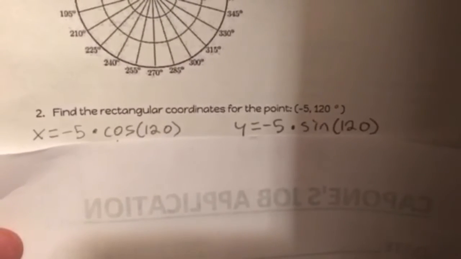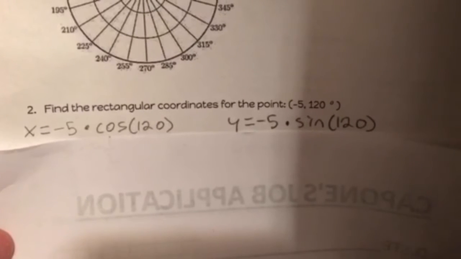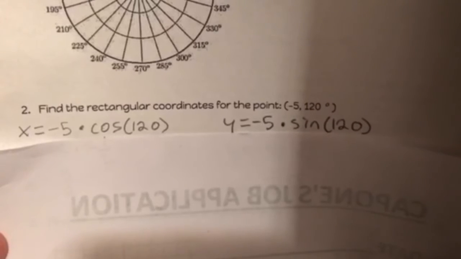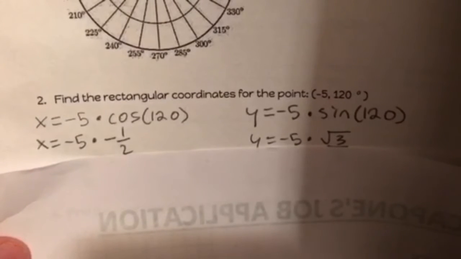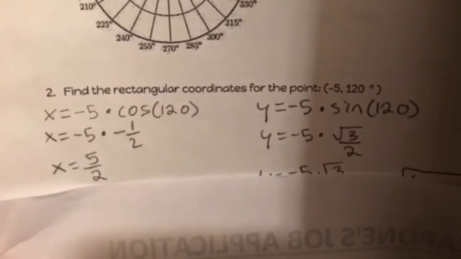In this problem, we want to find the rectangular coordinates for the point (5, 120). You can either do this on a graph or with these formulas. For x, we do r times cosine theta. We use 5 for r, because we know it's (r, theta) in the original point, and 120 degrees for theta. So you do 5 times cosine of 120. You then do 5 times negative 1/2, because you know that cosine of 120 is negative 1/2 on the unit circle. From there, you just know that it's negative 5/2 for x.